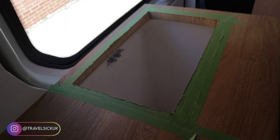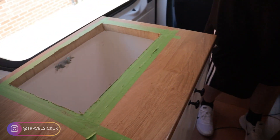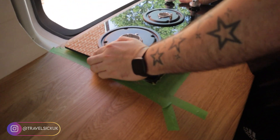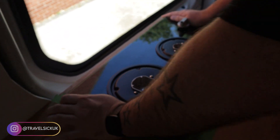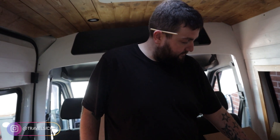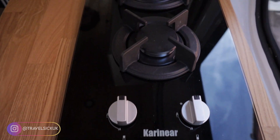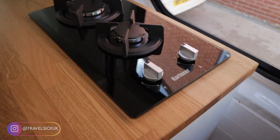There we go, we've got ourselves a big old hole in the worktop and lots of mess in the cupboard, but it's the moment of truth - does the hob fit? Beautiful. Needs a little bit of that edge taking off, just a bit snug. There we have it ladies and gentlemen, the fitted hob. Looking lovely, good job Josh. Very proud of you. I knew you wouldn't mess it up. Of course I wouldn't.